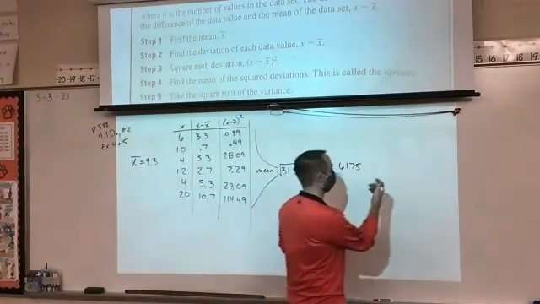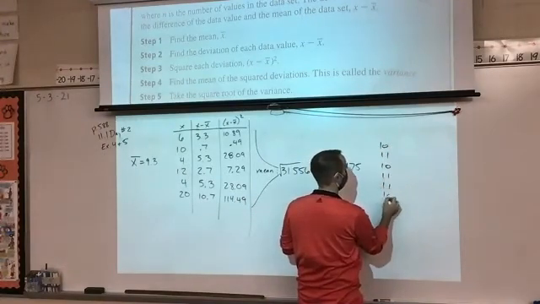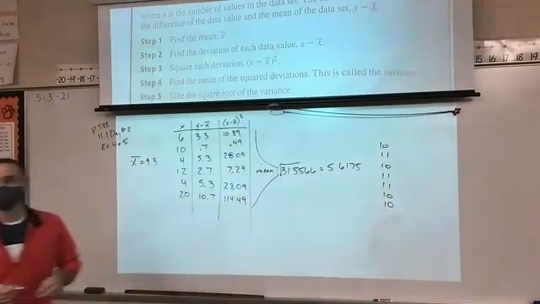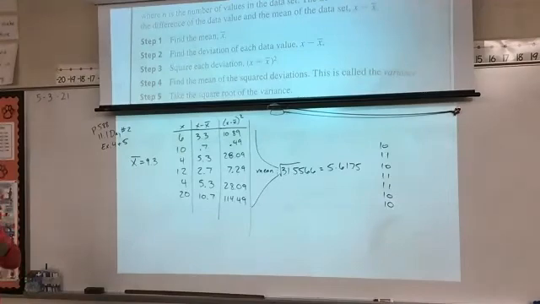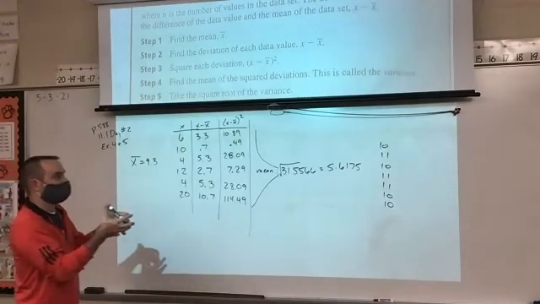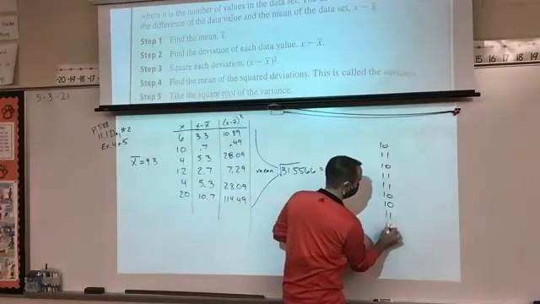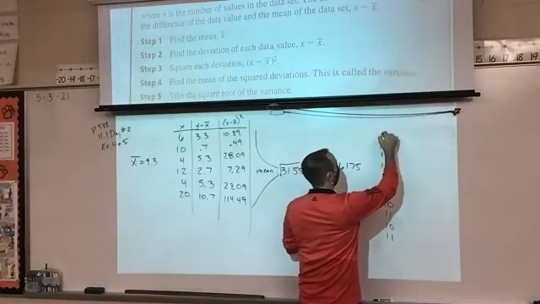If I had a data set that was very similar to each other, if I had a data set that was all 10s and 11s, my standard deviation is going to be very small. My standard deviation would probably be like a 0.4 or something. Very close together. Even if I had all of these points, let's say I kept going, I had a bunch of 10s and 11s, and I had one that was a 40.